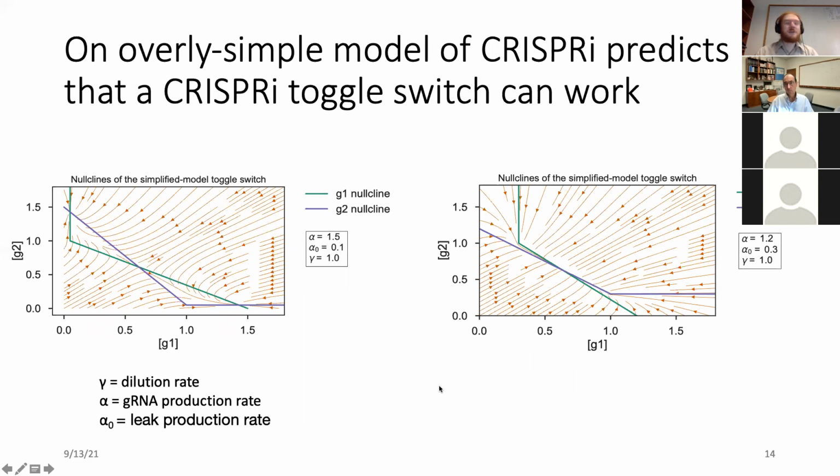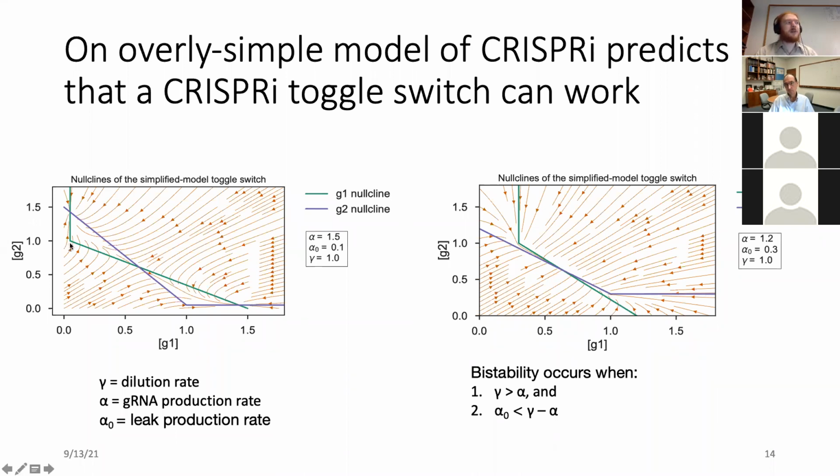And if you do the same kind of phase plane analysis that I briefly showed earlier, you can see that you can get a toggle switch that has 3 steady states, 2 of which are stable at the outsides, and 1 of which is unstable and sends flow of the system to those other ones. So if certain parameter conditions are met, a toggle switch made from CRISPRi does function. That's already a little surprising because classically toggle switches are understood to require bistability. What we've shown is you don't need that.